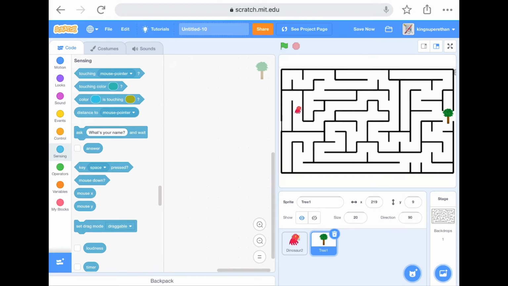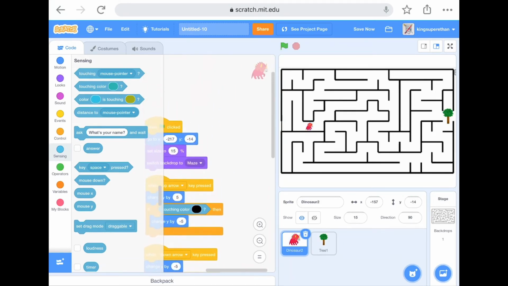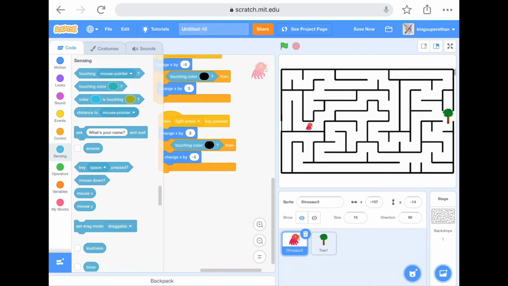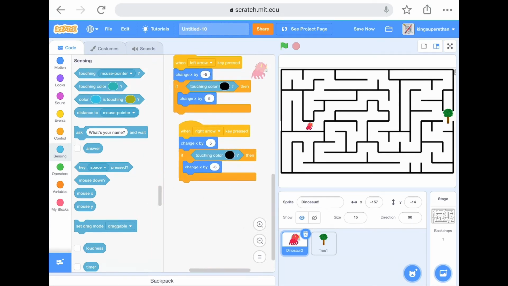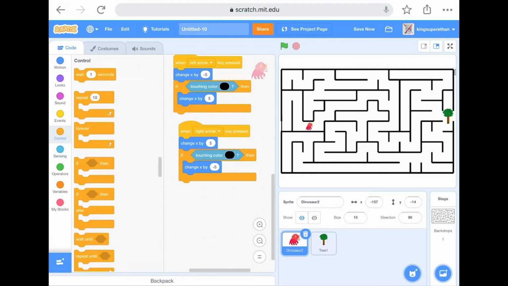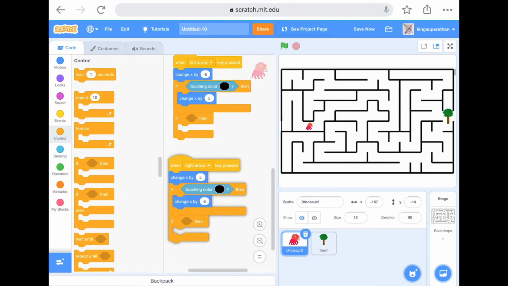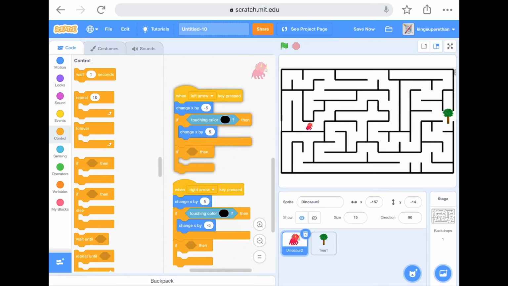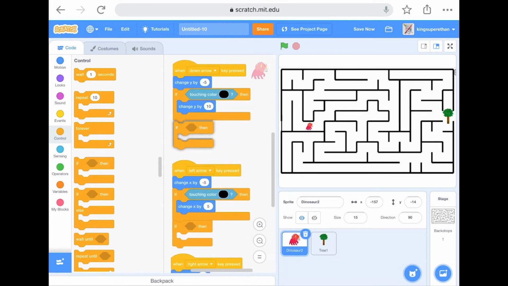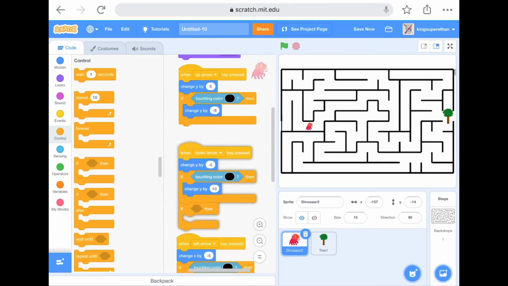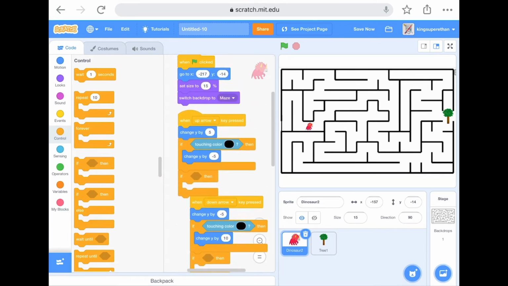So, yeah. But if you're doing a human, then you can also add a, wait, what? Wait, what? What's happening over here? Oh no, it's alright. Okay, so, yeah. Okay, then if touching color, then what we will need next is another if then under each of them. If then, okay.